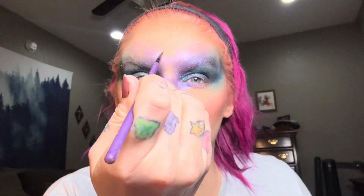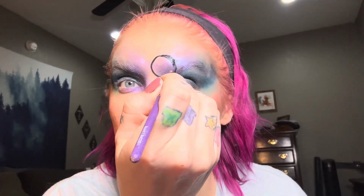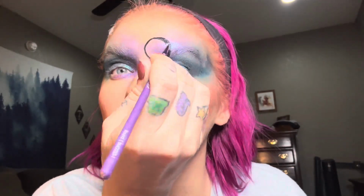Okay, so I don't think I want it to be directly in the center of my face. I kind of want it to be off center. All right, so I think that's as round as that's gonna get. It kind of looks like it's not round right in here, but that's just because my face is sitting on a curved surface, but that's as round as we're gonna get.